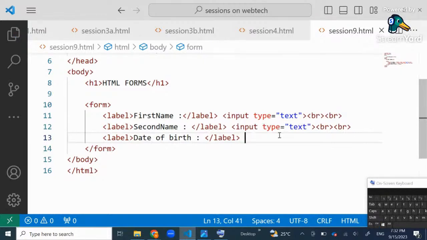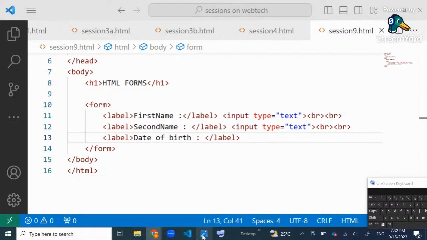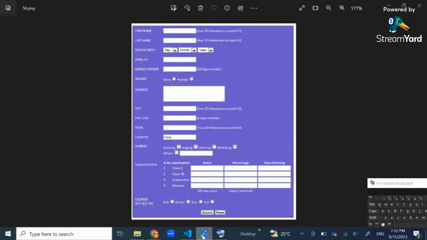Now, look at here, guys. How has this been created? See, parallel to date of birth, there are three different sections. One is the day section, one is the month section, one is the year section.